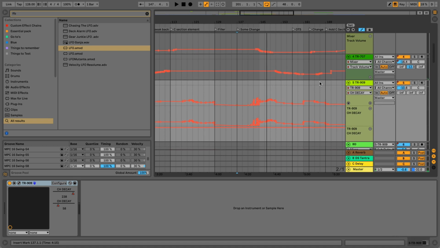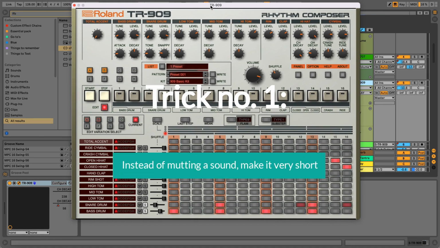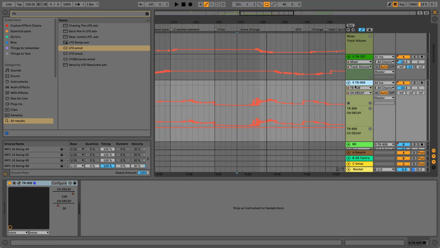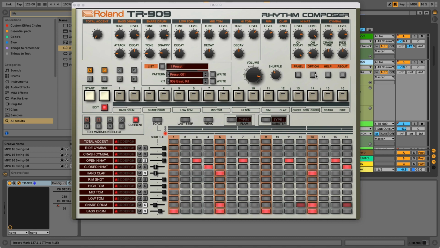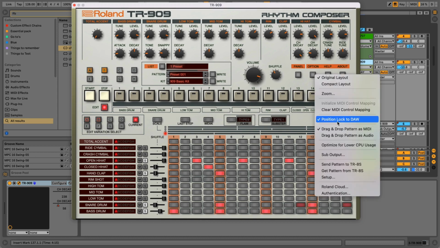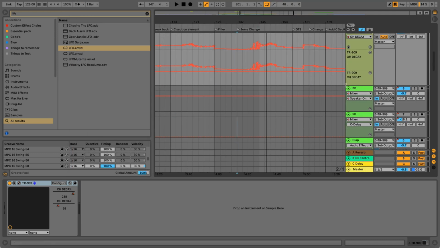Right, so this is the first technique, playing with a simple decay of, in that case, open hat from a TR-909. In my case it's Rolling Cloud. It's a great little tool in my opinion for some old school classic sound. And a little note here, under options you have sub output. So basically you can then run those tracks inside Ableton with individual tracks, right?